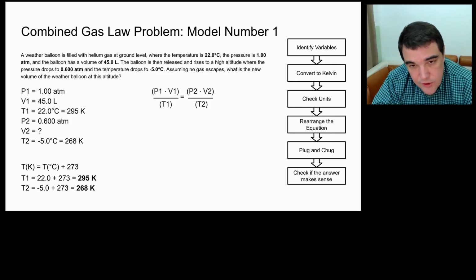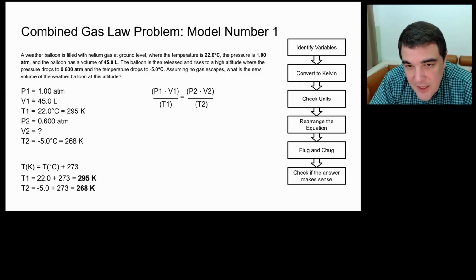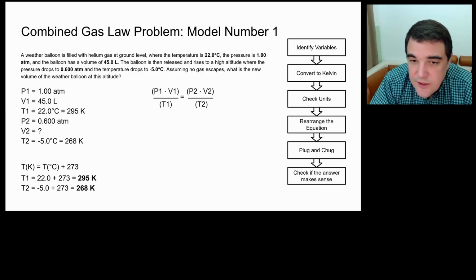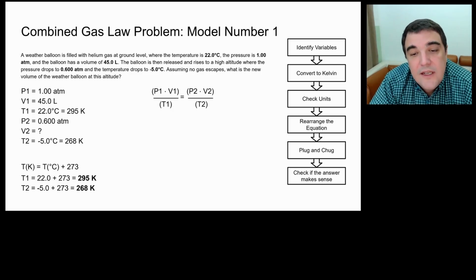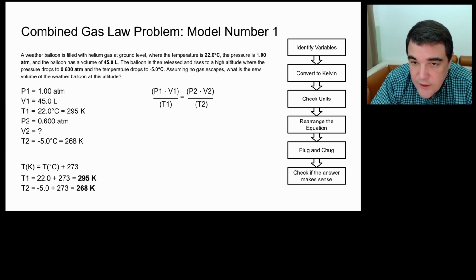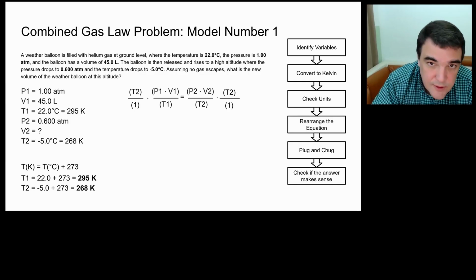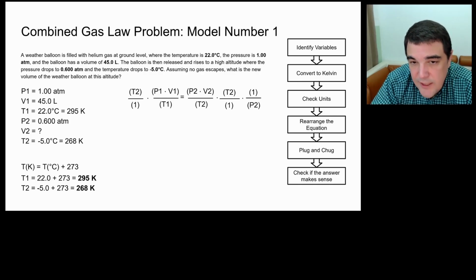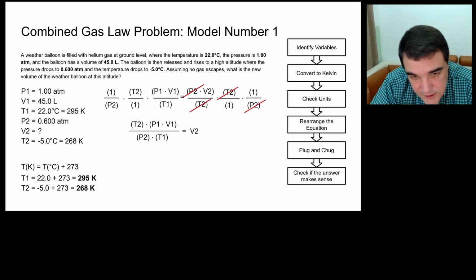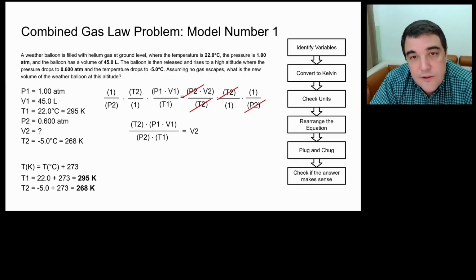Rearranging the equation, we write the original combined gas equation as seen on the screen. Now we want to get V2 on its own, so on the right side of the equation, it's divided by T2, so we need to cancel out that T2 or move it to the left side of the equation. So we multiply by T2 over 1. And we do that to both sides of the equation, which you're familiar with doing. And then we do the same to get rid of P2, but it's on top, so we divide by it on the right and the left. And then cross out, and we get our new equation there, which is T2 times P1 times V1 over P2 times T1 is equal to V2.